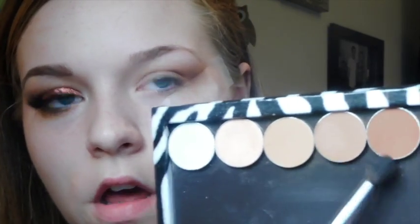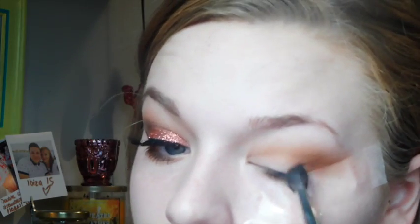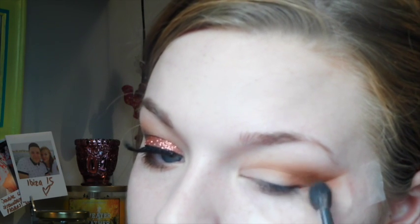And then I'm taking Cocoa Bear because it's a lot darker than the shades in the Alice in the Wonderland palette, and I just feel like it needs a little bit more depth to it.